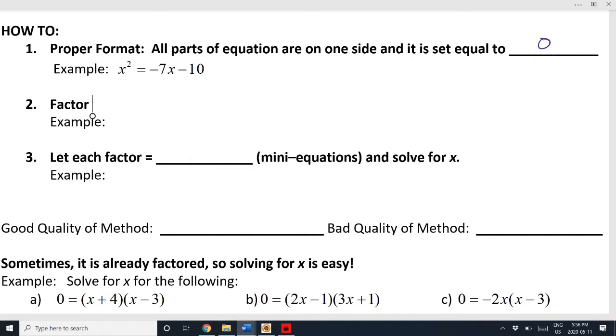So what we want to do is be a little bit strategic. I don't like working with negative numbers, so I'm going to move these two terms over to this side. When we do that, the terms' signs are going to switch. So we're going to get x squared plus 7x plus 10. And because we moved everything to one side, remaining on the right-hand side will be 0.